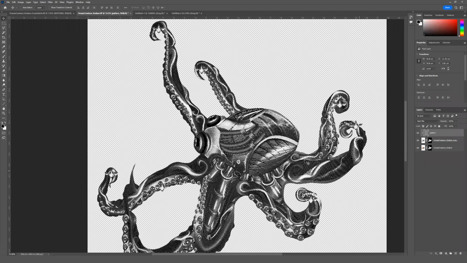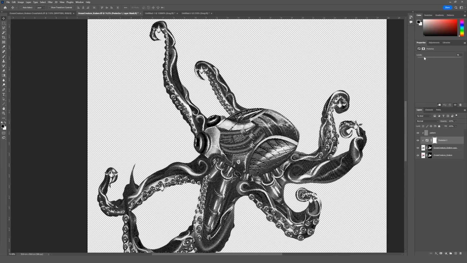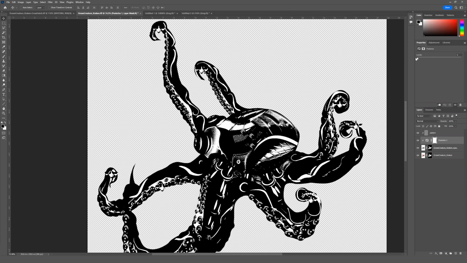Now to take it even further, I can select my layer here, and go into my adjustment layer. One of the things I'm going to do is use this posterize effect. And I like this level of color. We did this in the previous video. So basically here, you're going to notice that I have different levels of color.